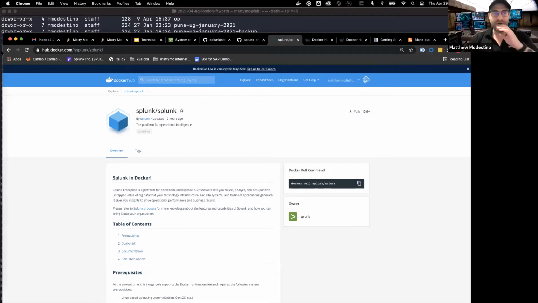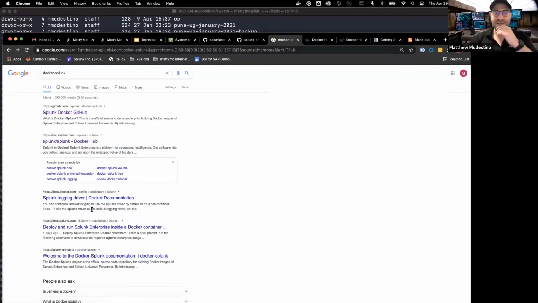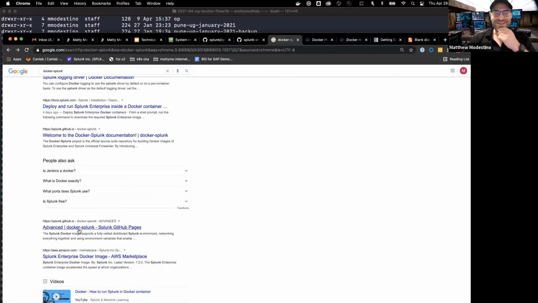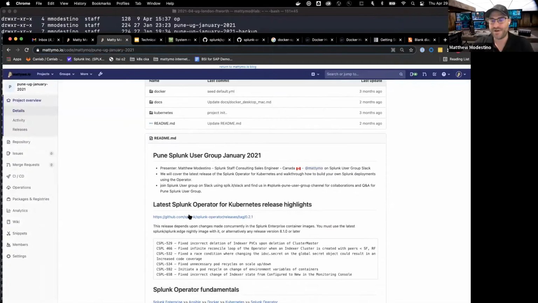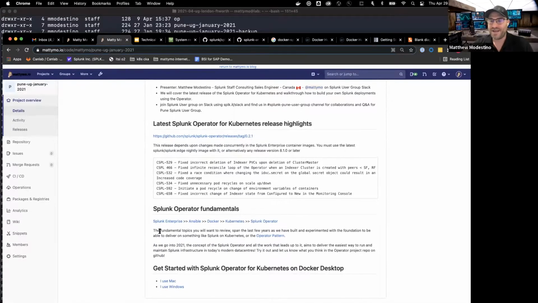But what I was really trying to show you, as I more succinctly did on the repo, is that the Docker Splunk project was born, the only reason we can do the operator is because of Docker Splunk, and the only reason Docker Splunk exists is because of Splunk Ansible. At the end of the day, this is just building upon these items: Splunk Enterprise wrapped in Ansible, wrapped in Docker, and now that unlocked us the ability to build something in Kubernetes. Okay.